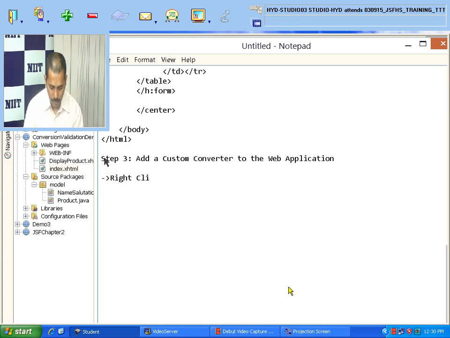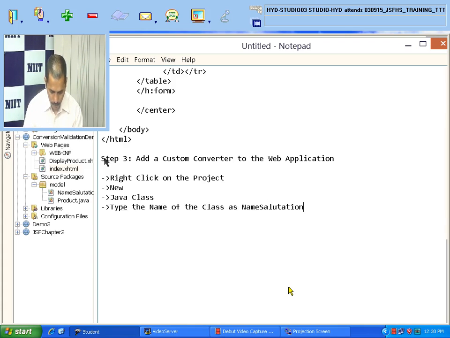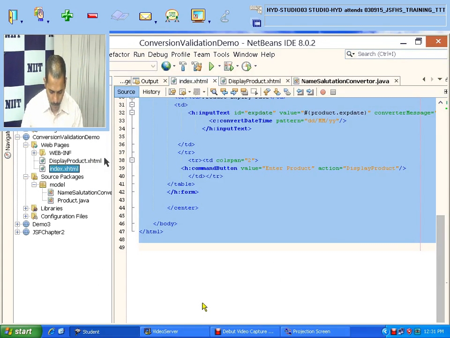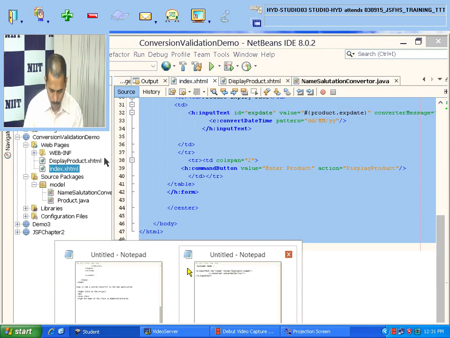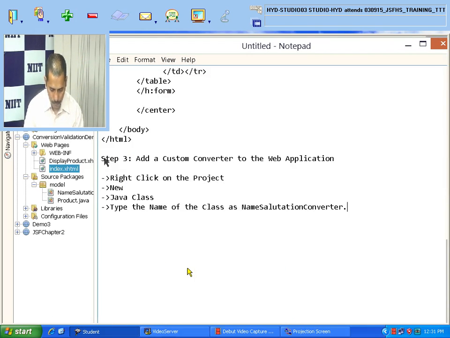We just right click on the project, go for New, Java Class, and type the name of the class: NameSalutationConverter. Give the package name.